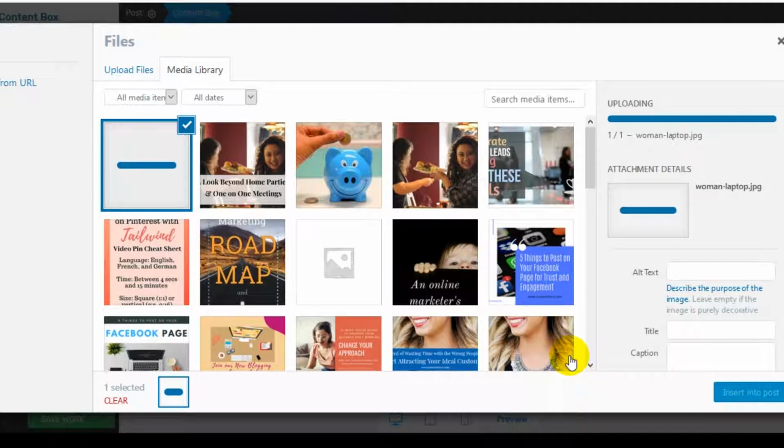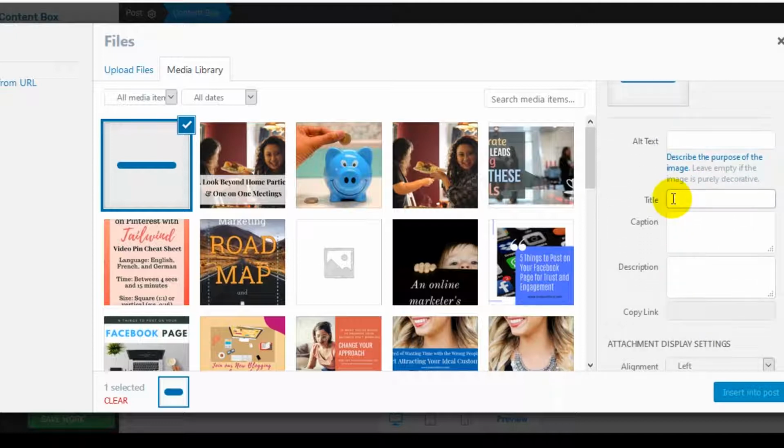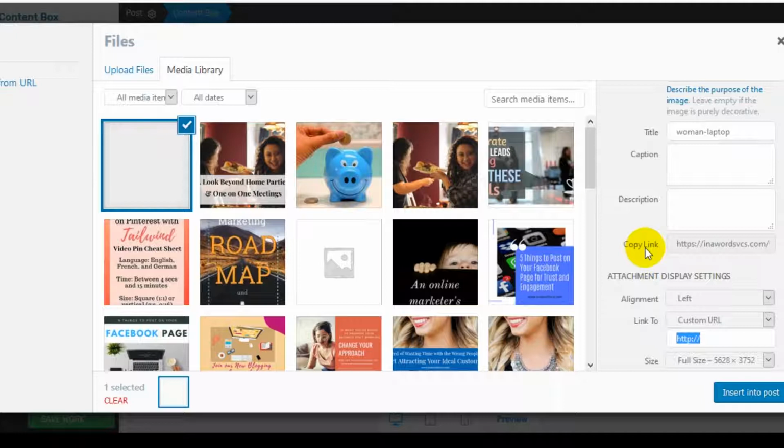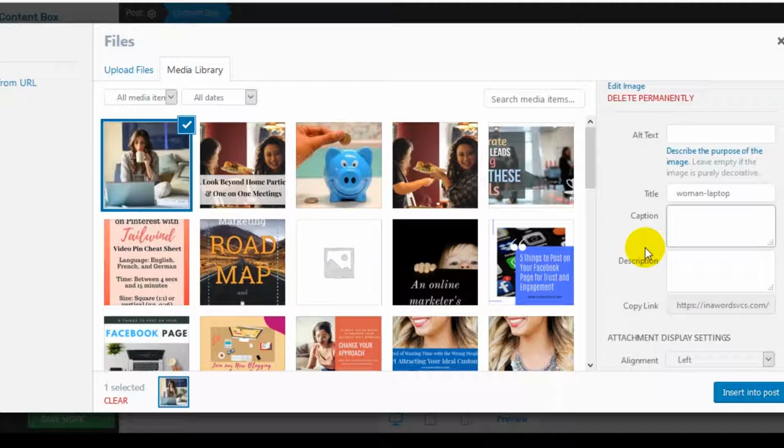Now the thing that you want to do with your files is optimize them, and you want to add things like alternate text. You might want to add a description, and you definitely want to add a title. These are things that are also indexed by the search engine. If you've ever done a Google search, you'll see at the top it gives you a choice to choose videos, images, and articles or text. So if you click on images, it will bring up images that are associated with whatever topic you're searching for.